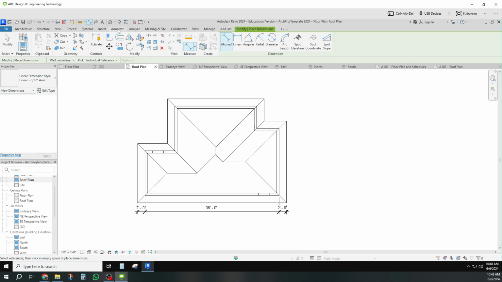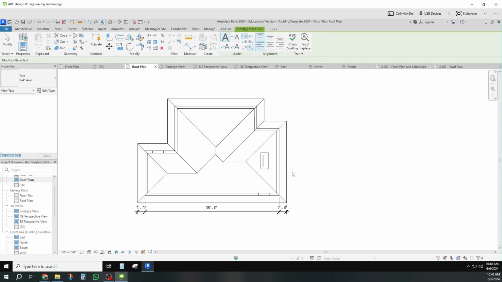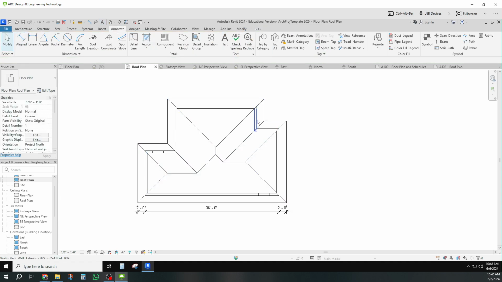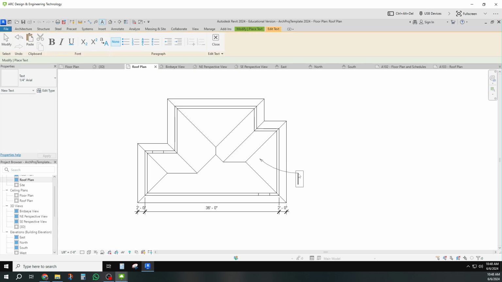I'm going to go back to my annotate bar. And I'm going to do some text. And I'm just going to note. Oops, I don't want to do that one. I want to pick this one with an arrow. 5 on 12. Roof slope 5 on 12.